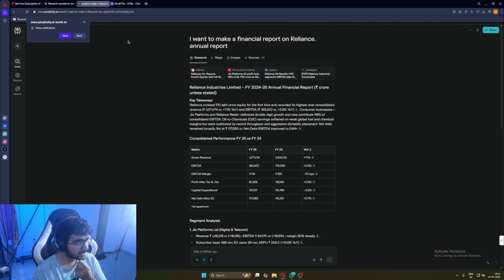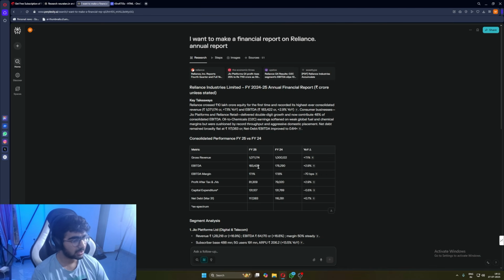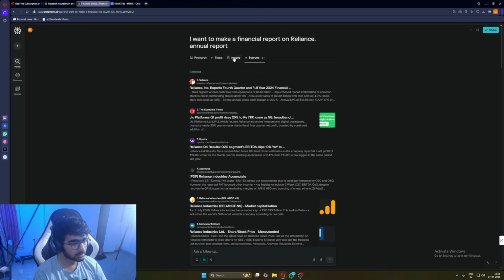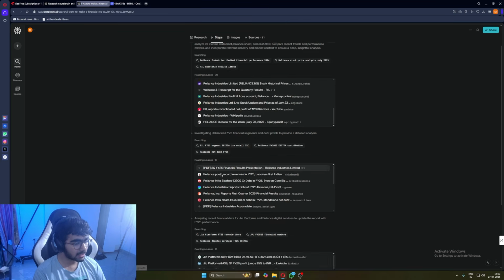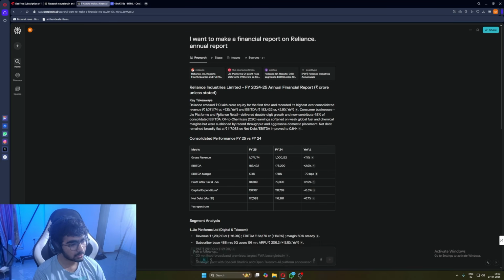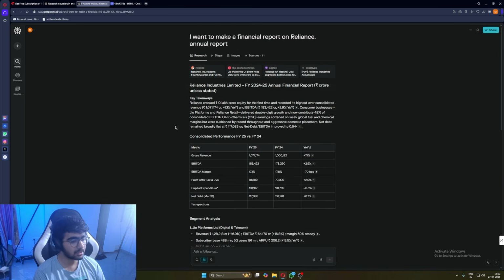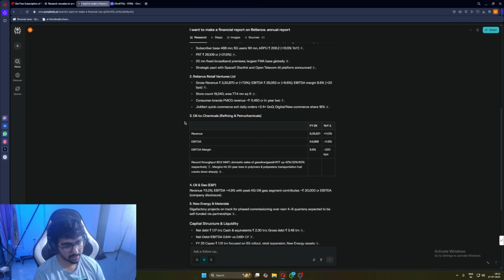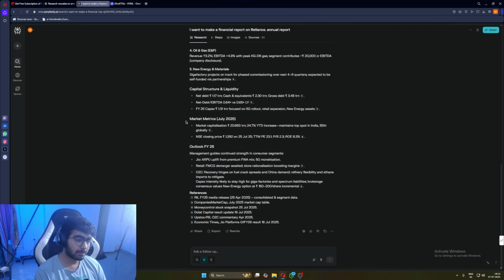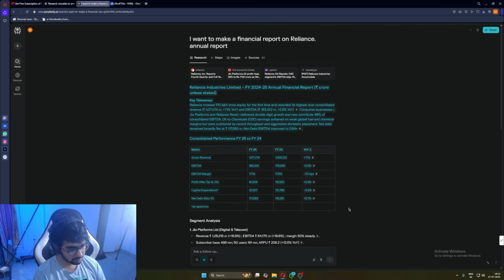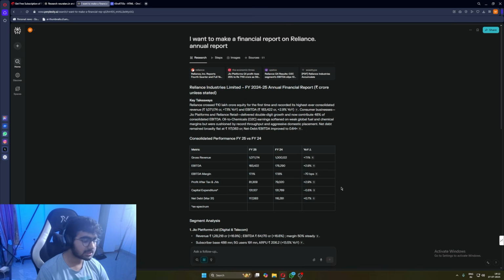ठीक है. Let's go back. Let's see what happened with research. Okay, look at that. So it's researched close to 51 sources and it is showing me कि ये सारे steps मैंने perform किए in order to do the research, and it has extracted a lot of numbers that might be useful for someone who is doing financial analysis, market analysis. आप प्रोडक्ट रिलीज कर रहे हो, उसके लिए आपको मार्केट साइज एनालाइज करना है. Any kind of research that you're doing, this might be really useful. So this is just like the deep research feature from ChatGPT.